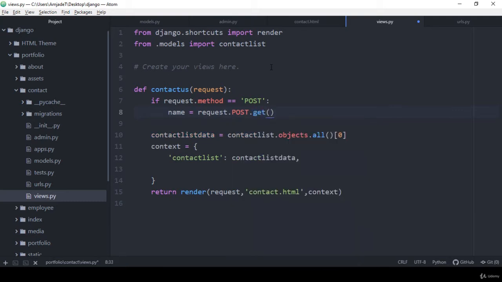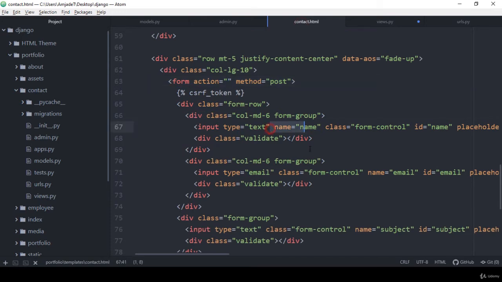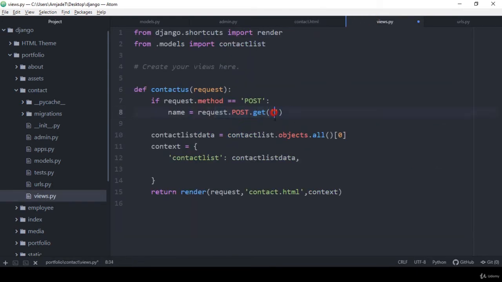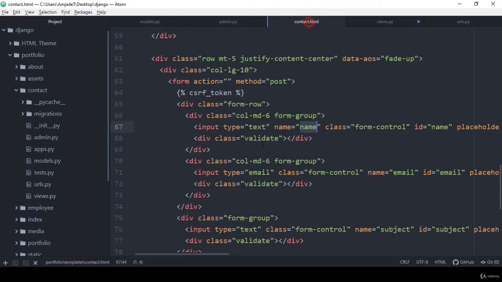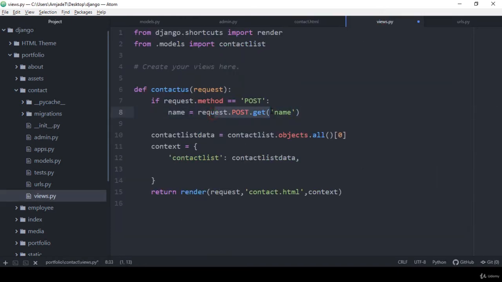I pass it into name, that means the data I want to get from this input field, the input field named name. So whatever data I pass from this input field, first of all I want to get that post data. I hope it's very clear to you, friend.